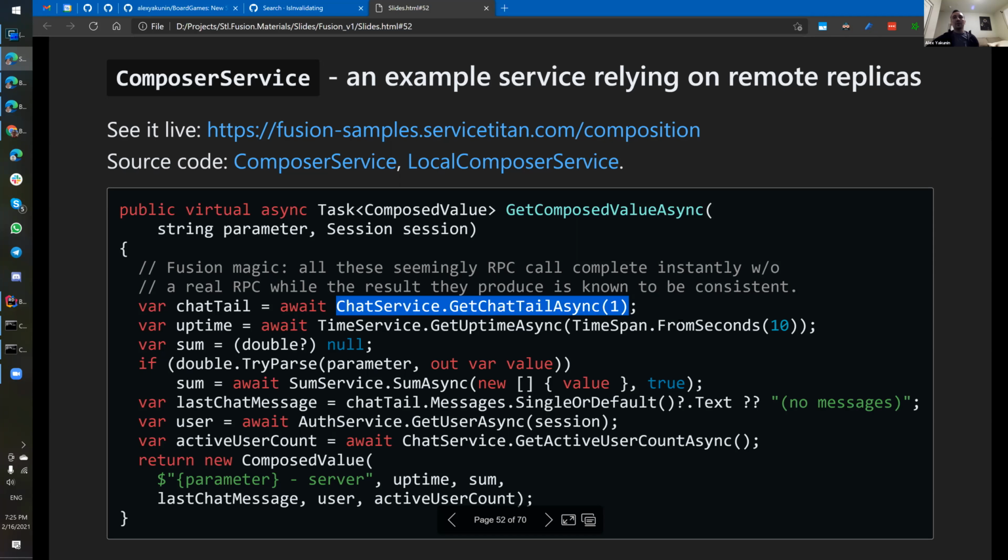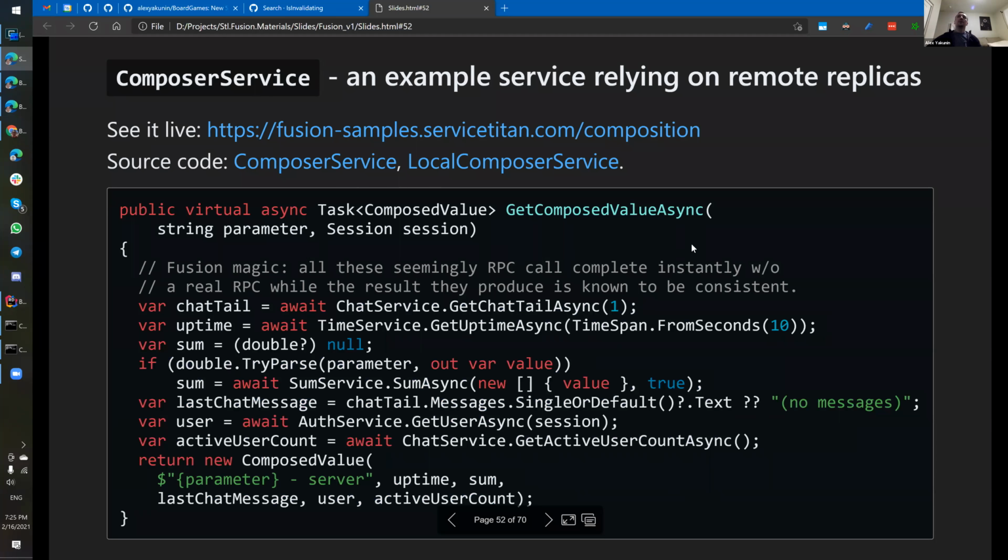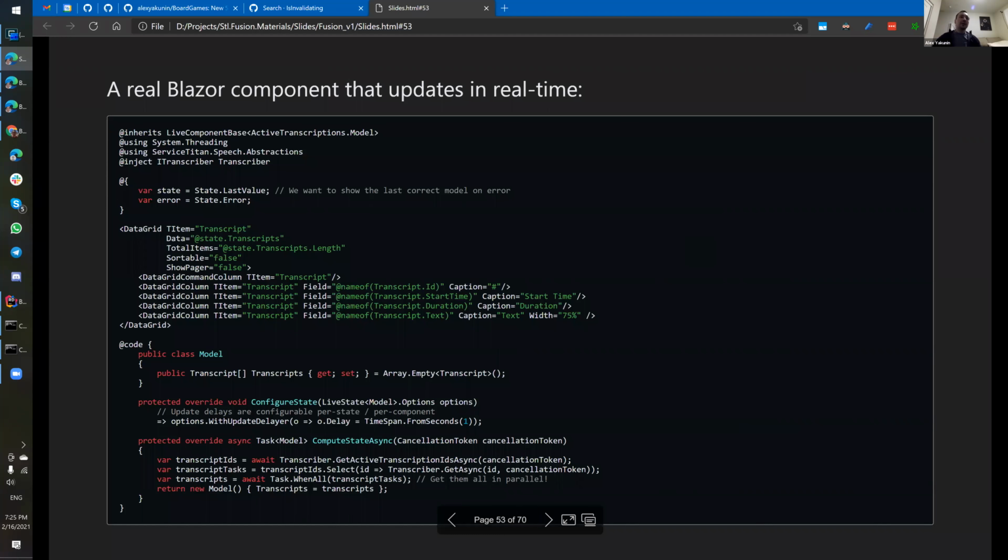There will be no RPC, it will be resolved through the local cache on the client. And once something changes, let's say the chat tail changed, then this thing will recompute, but the only request that will really be sent to the server is this one. The rest will be resolved automatically locally. So that's how all of this stuff with UI works.